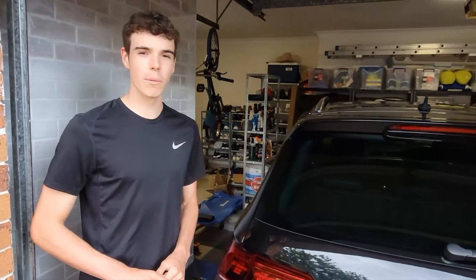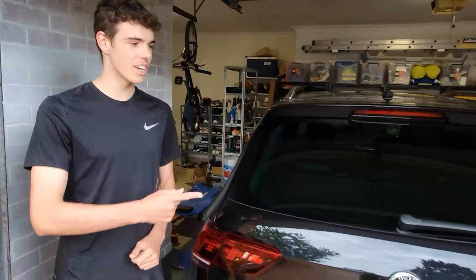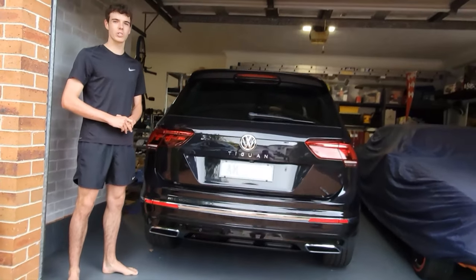Today, we're going to be putting a Mark 7.5 Golf R exhaust in this 2018 162 TSI Tiguan.